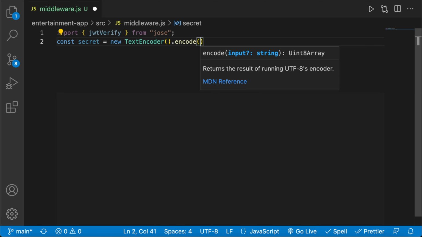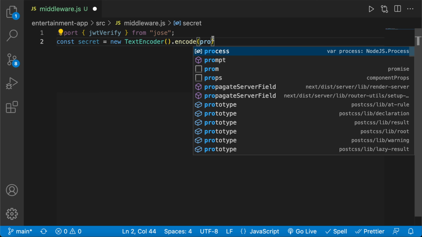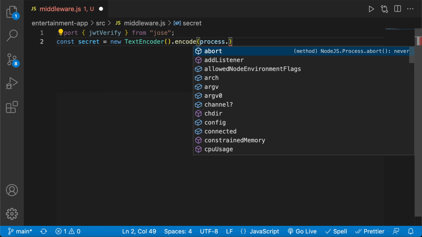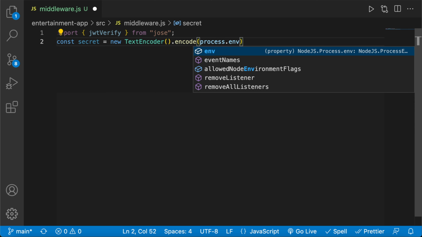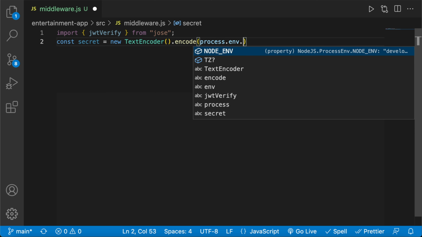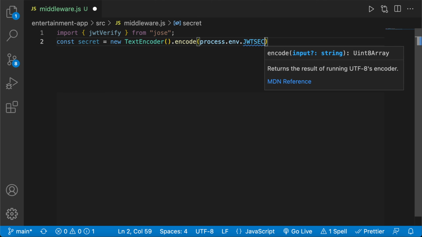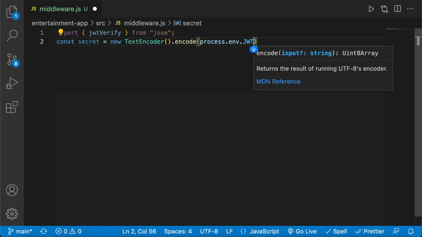But this time, rather than create a secret variable and putting secret in there, we're just going to directly take it from the process.env, from our env folder. So we're going to say process.env.jwt secret.